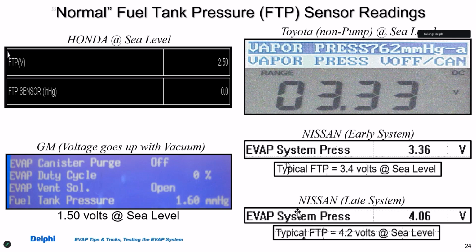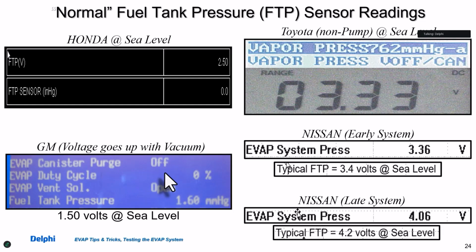And what that means is you also need to know normal voltages for the car you're on. A good rule of thumb is that on most cars, 2.5 is the norm for atmosphere. Anything below it is a vacuum, anything above it is a pressure. GM decided to flip a couple wires in their harness and still call it an FTP, but normal voltage for them is 1.5 volts at sea level. The difference with them is up is vacuum and down is pressure. There were a couple of Hyundais in the 90s and early 2000s that used the same system, so you might see the same thing on theirs. The only one in the marketplace predominantly is GM, with a couple Hyundais that used the GM system early on.